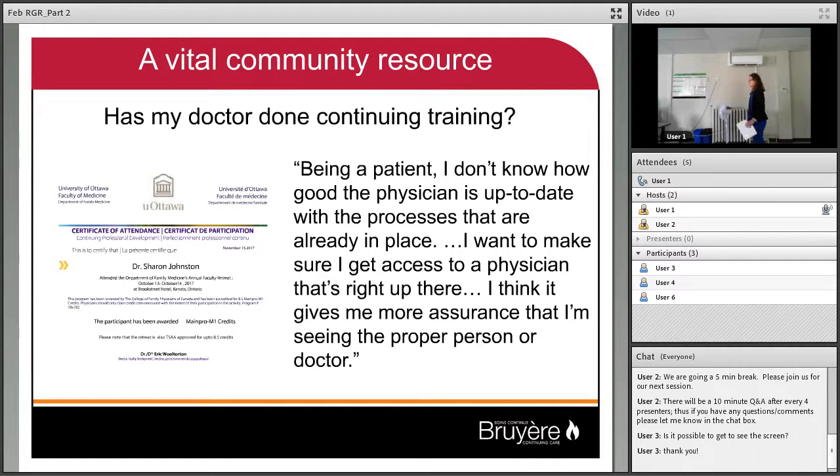And then lastly, surprising for someone like me who's been caring for patients for more than a decade and has never put up a certificate on any wall that I've practiced in, Canadians want to know. They want to be able to trust their providers, that they're up to date. They know healthcare knowledge changes, and they want to know that they're getting the best. They want to see some sort of reassurance about continuing medical or professional development.